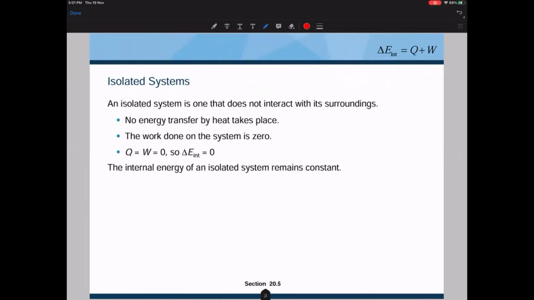And in case the system is completely isolated from the surroundings, it is not possible for any process to take place. You could not apply a temperature difference, so no heat transfer. You could not compress or expand the gas, so no work done. In this case, no process basically can take place, and the internal energy could not change. So internal energy change must be 0. And therefore, the internal energy of the isolated system must remain constant.